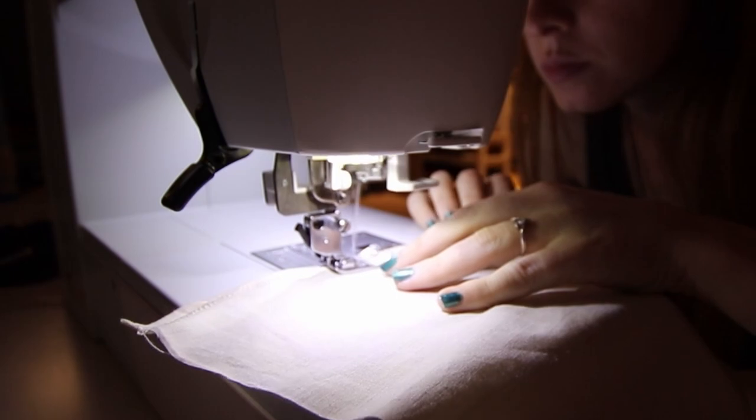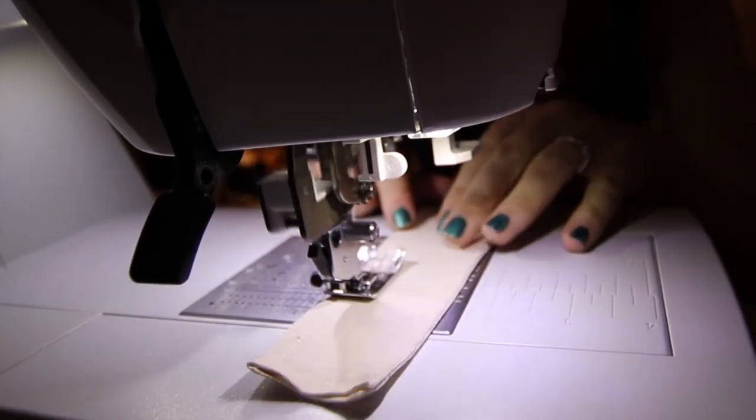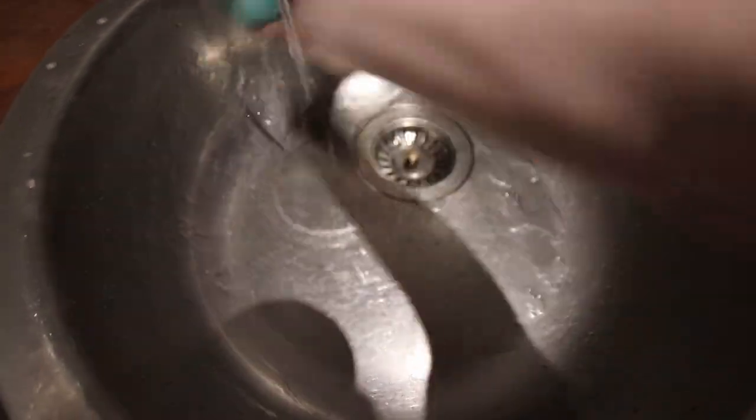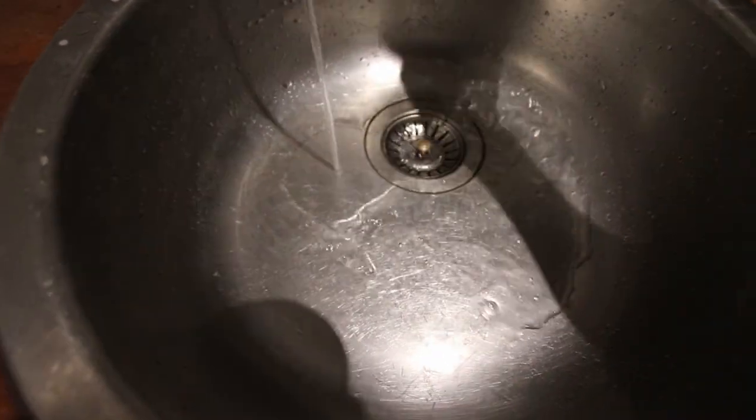So we got to stitching those boning channels and hemming the skirt and top-stitching the modesty panel to keep it all in place. I then marked out and cut some more bias tape. And after that we finally got to the fun part - and no, that's not washing the sink. The hair is up so it doesn't get messy, I have my dye, and we're going to dye this all in the kitchen sink because I don't have any pots I'm willing to sacrifice and I haven't been able to find one in the charity shop that is a suitable size. This is on my shopping list. And also, you know what's normal to do at 3 in the morning - definitely dyeing fabric to use the next day.